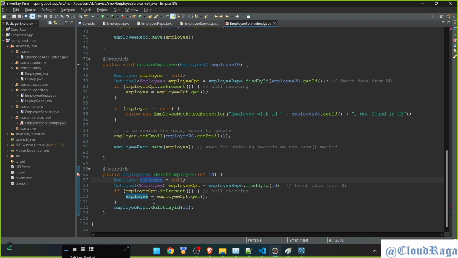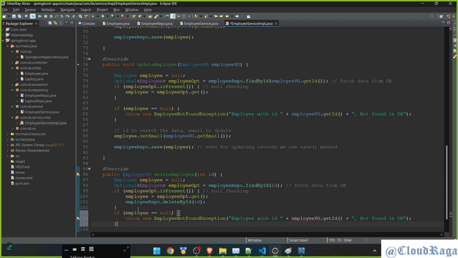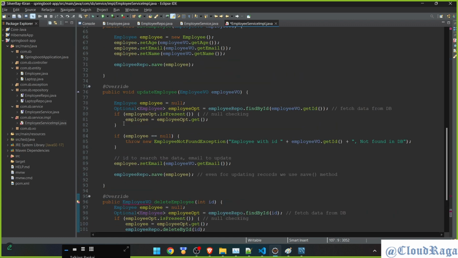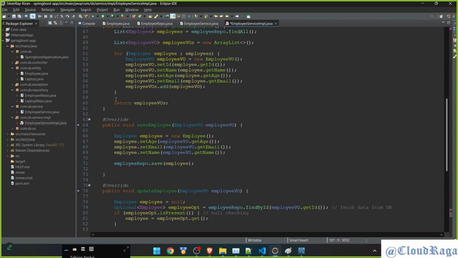So it verifies, okay, employee is here. If it is there, I'll also do this code inside. If it is there, only then delete the record. Otherwise, throw an exception. Same, I can copy the same line. If employee equals null, throw the exception. Okay, but if it won't go there, I'm returning something.